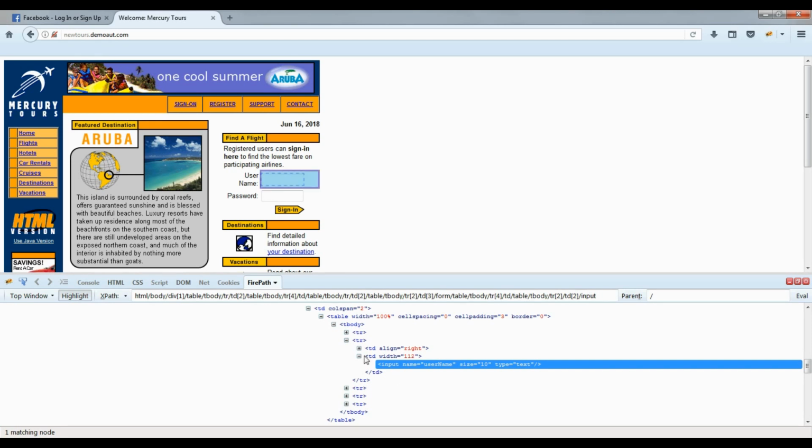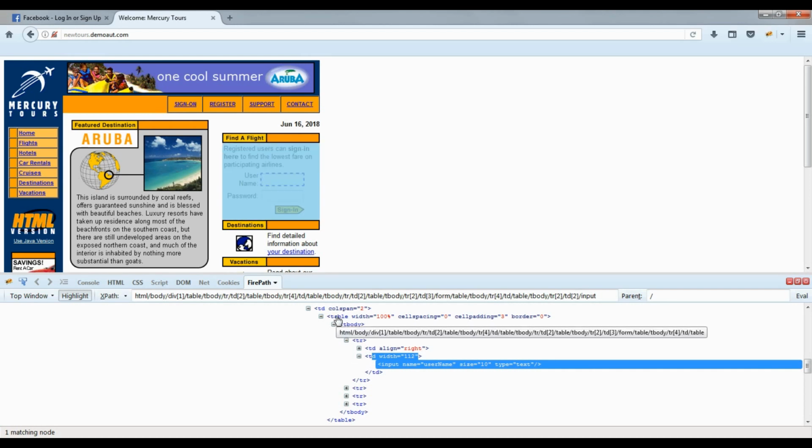So if I see the parent of input text box, it does not have any attribute that is unique. Again, the parent of td is tr and there is no other attribute in the tr tag. So I cannot use any attribute condition to locate the parent or the ancestor for the input node. So what I'm going to do, I need to use the absolute XPath. But the absolute XPath is quite long, as you can see here.